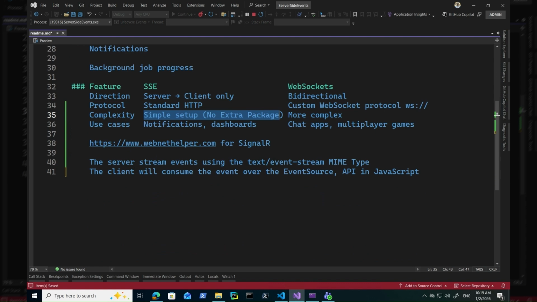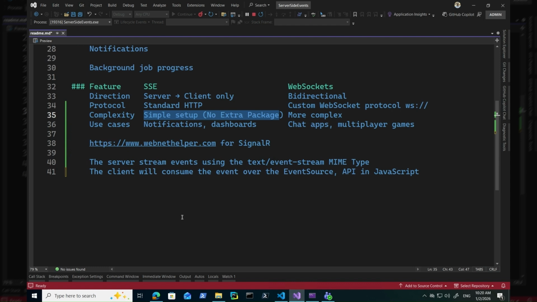Now, the boundary for this we can call by a very sweet word called limitation. So this is purely from server to client. If you are trying to have client to server messaging, sorry, this is not applicable or not available, right? No client to server messaging. If at all you want client to server messaging, then the best way is to go for SignalR or WebSocket. Okay, that's the thing. This is really better for performance. It's a high performant option.